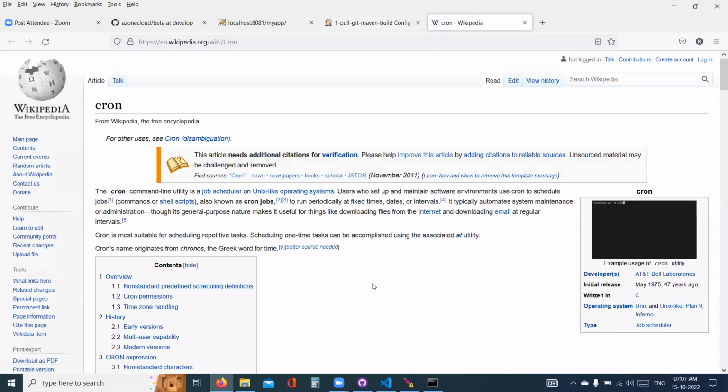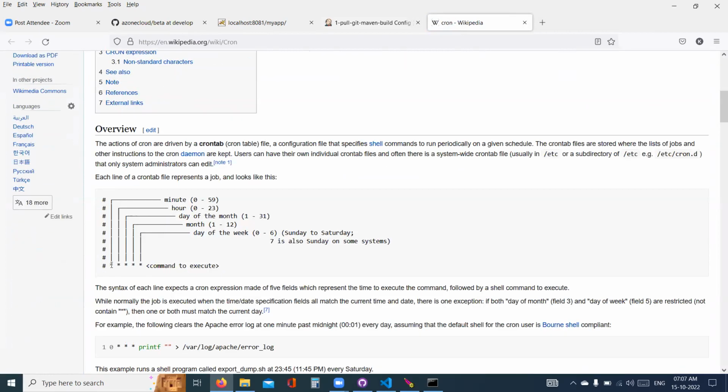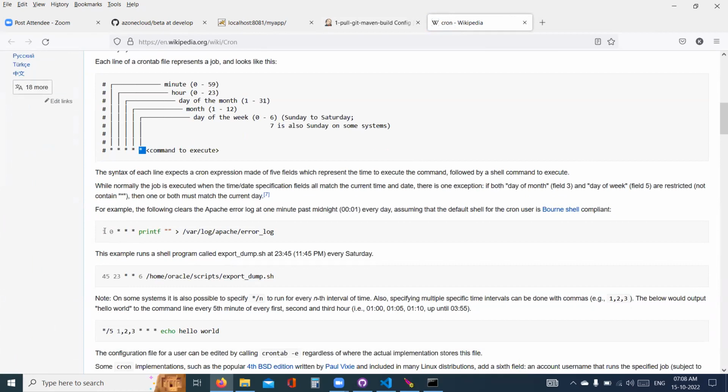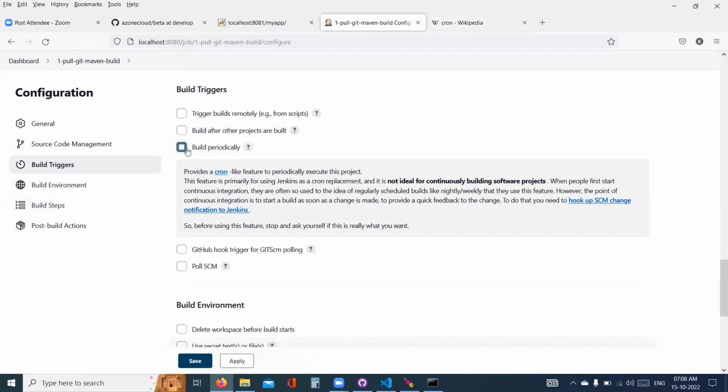It's a time interval scheduler. It runs based upon the minutes, the hours, the day, the month, the day of the week. So this is how cron jobs are associated. No need to go into the details of it, not required at this moment, because we don't want to make it periodic.